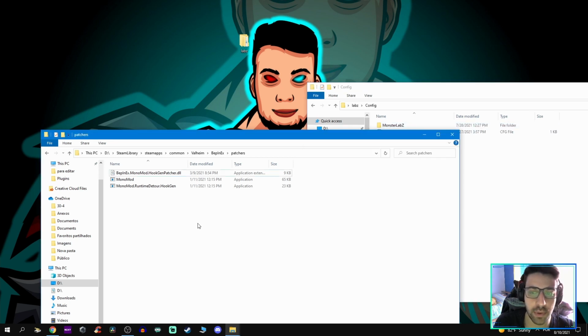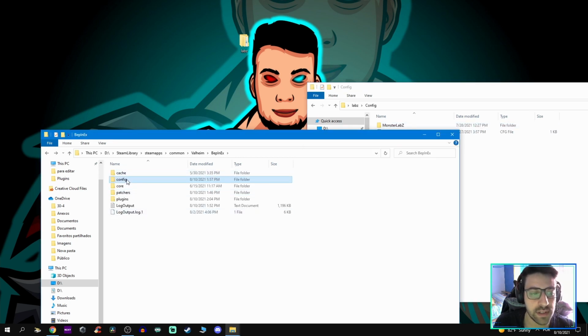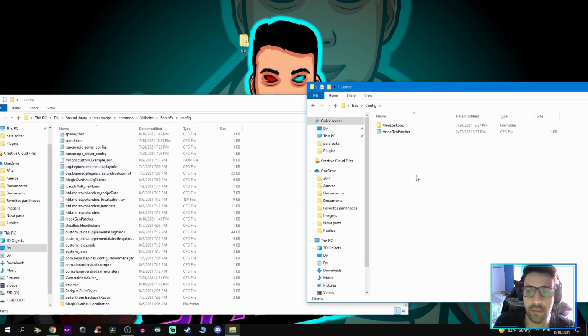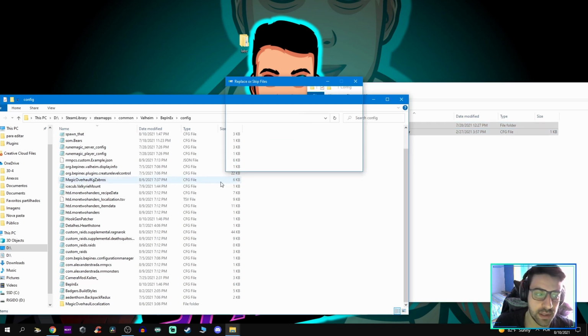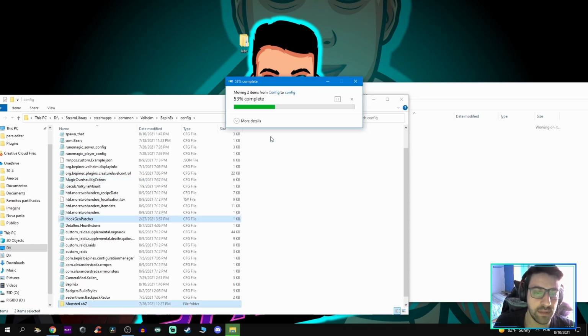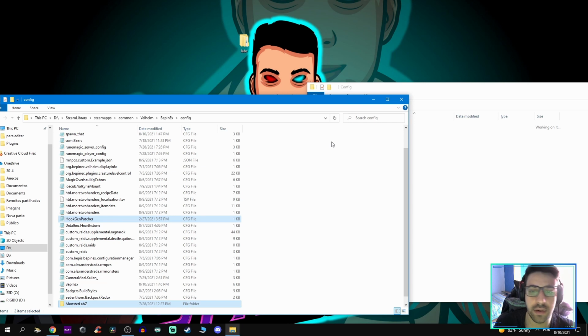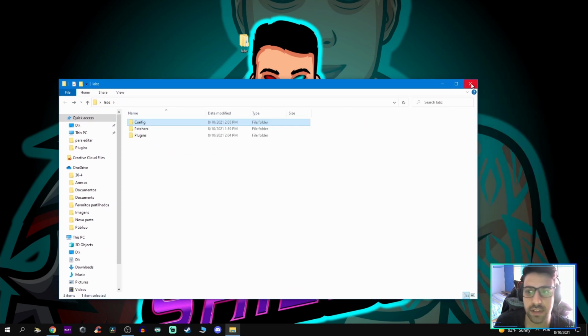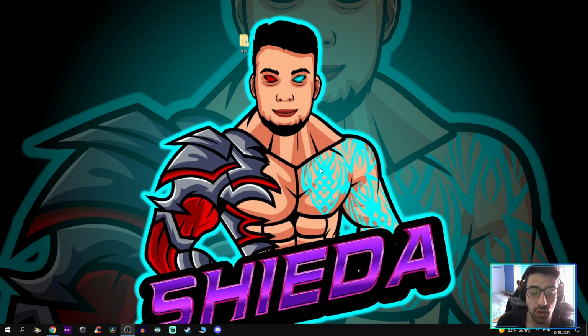And now you're going to open up your config and you want to do the same thing. You open up this config thing. There we go. And then you have the config and then you have the MonsterLabZ and the hook chain. What you want to do is actually just grab this and put this inside. Replace the files. It's because I already have hook generator. There we go. This is done. And this folder should be now empty. As you can see, this one is not because I didn't actually put it in there because I already had it. So this is empty now. And as far as I know, the game should be working.